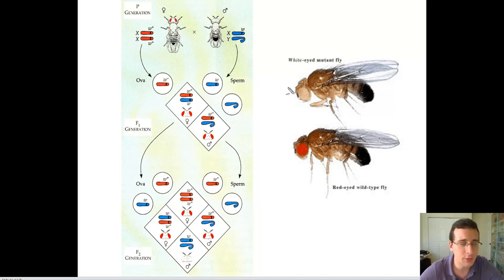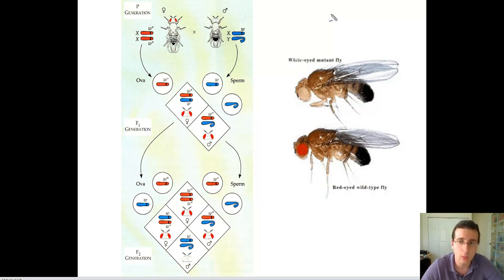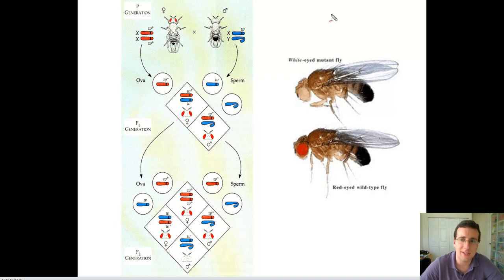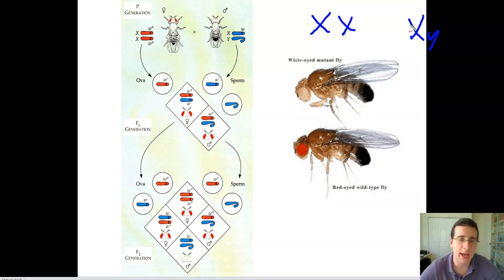Sex linkage means that these traits are being carried by the sex chromosomes. The Y chromosome carries the trait for maleness. An example of a Y-linked trait would be the male penis in humans — only members of the species with the Y chromosome will present with that characteristic. But what's most interesting are the X-linked traits, because males do have the X. Females will have two copies, but males will have one. Since males only have one X, any trait that shows up on that X is automatically going to show up because the Y says nothing about it.